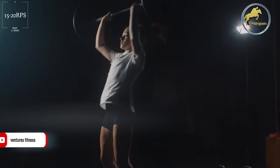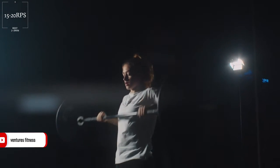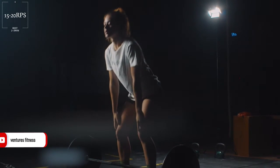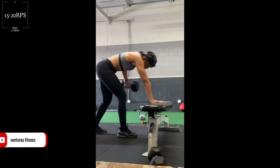The machine assists you by keeping the weight steady for you to pick up from whichever position you choose to put your body in. A major advantage of the Smith machine is for working out in the gym by yourself when there is no one to spot you. But you still want to be safe. By simply turning and locking the bar, this is ideal for training squats on your own.